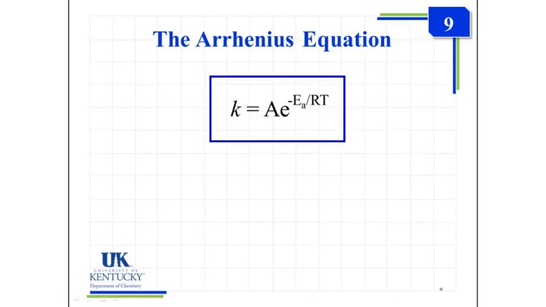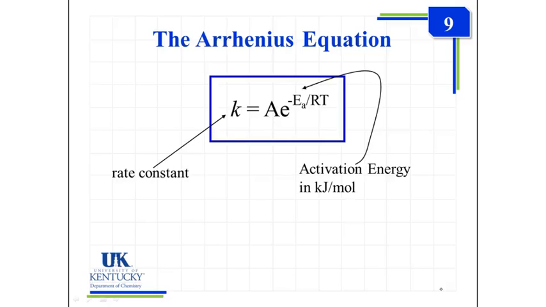This is the Arrhenius equation. Let's look at the various components of the equation and talk about each one of them. Many of them we have seen before. This is obviously the rate constant, K. And we'll be able to see how the rate constant changes depending upon the activation energy or the temperature. We know that E sub A stands for the activation energy. This is reported and utilized either in kilojoules per mole or joules per mole. We'll see as we proceed on. We've got to make sure our units cancel properly.